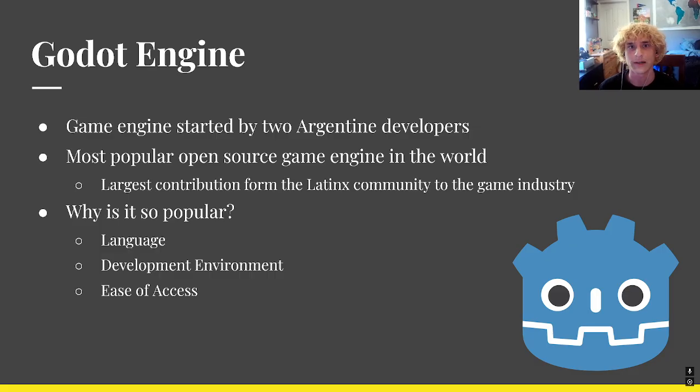Number one, because the language is GDScript, which is a fork of Python, which is super easy to use for almost anybody. It has a very nice 2D to 3D development environment transition. It's very, very user friendly. And because the language is very simple to use, it's very easy to learn, very easy to pick up. It was originally designed to be used for game making competitions in the South American game making community, but it blew up to this worldwide phenomenon.